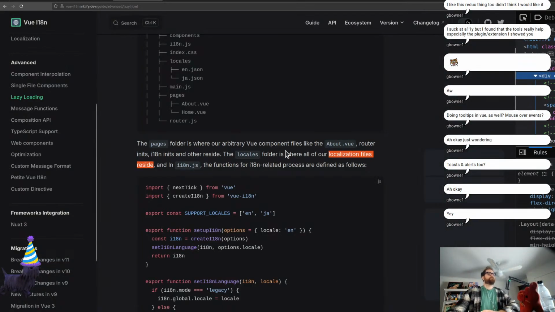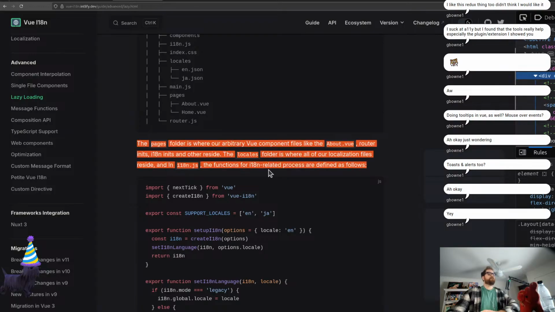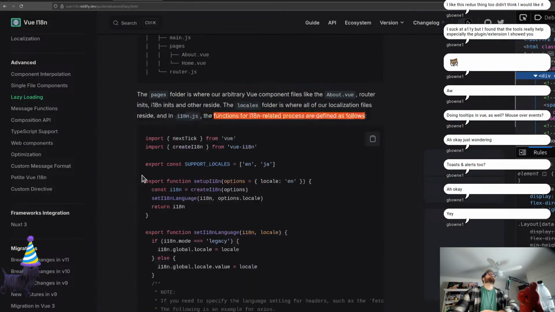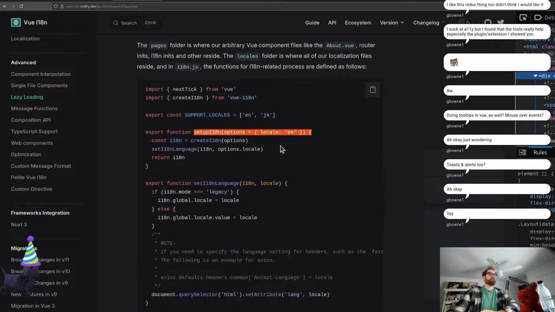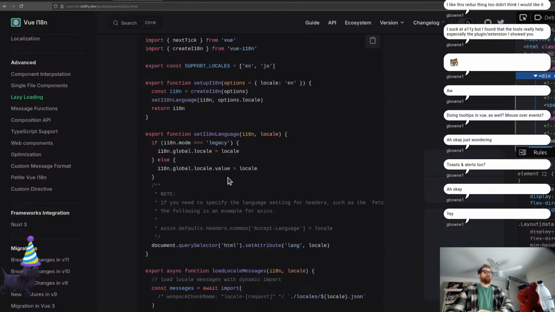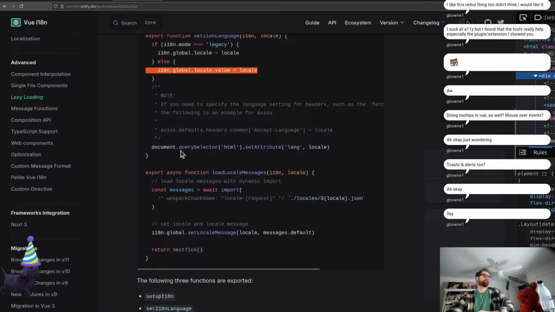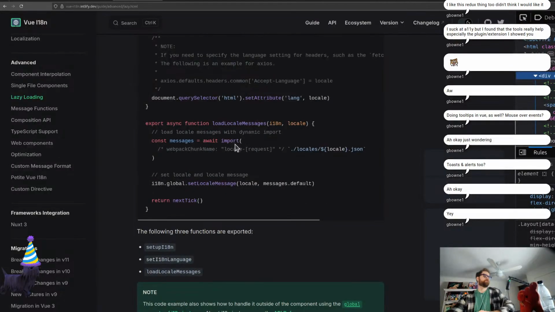All right, getting back into this, localization folders reside, the functions. So we have set up that locale. Oh, sorry, we're not using Webpack.